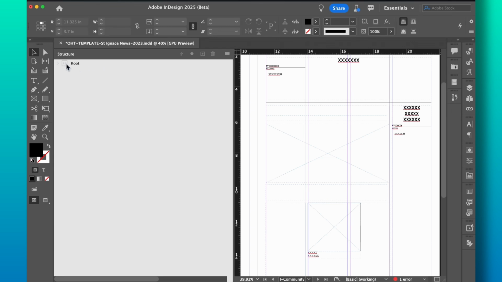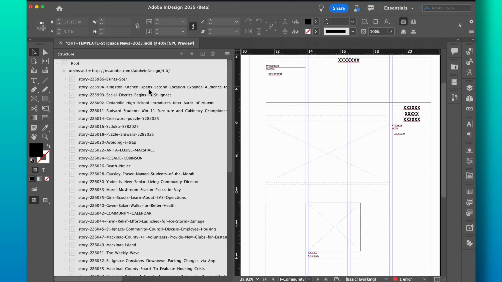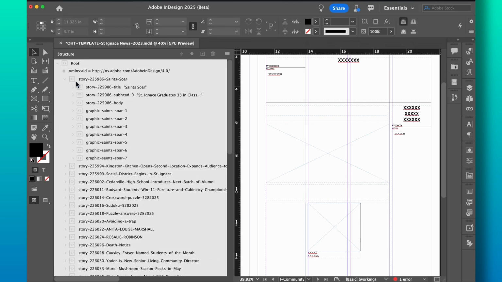So the root, this is just a container, and this is the basic base or root of the document. So you hit this little chevron to the left, we'll open that up, and then each of these are also a container. It's this little icon with the brackets here. So that's a container. Once again, all containers will have this little chevron to twirl down. And then within the story container, we have other elements here.